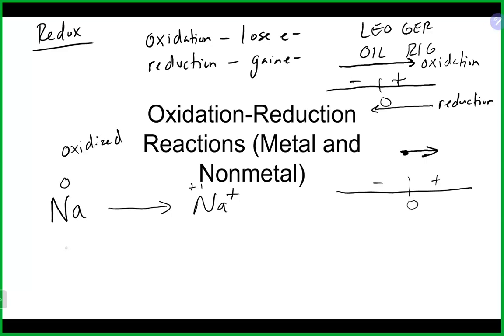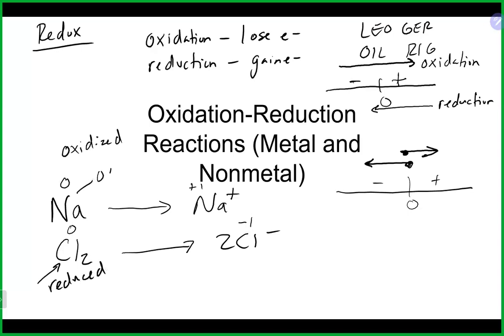If I look at my Cl2, which is chlorine, and I got like a couple of these guys over here. My chlorine over here on the left has no charge, right, by itself. On the right-hand side, this chlorine, which is chloride, has what type of charge? -1, right, basically. Again, if I look at what's happening with chlorine in this case, it started at 0 and ended at -1, which means it's moving in that direction, becoming more negative. That means in this case, the chlorine became reduced, right? And this guy got oxidized.